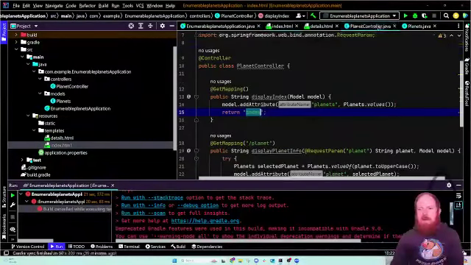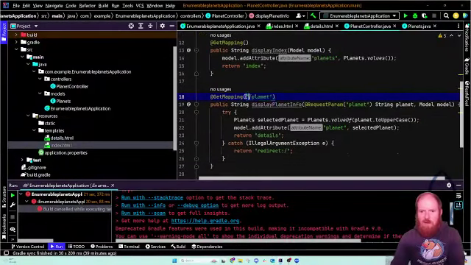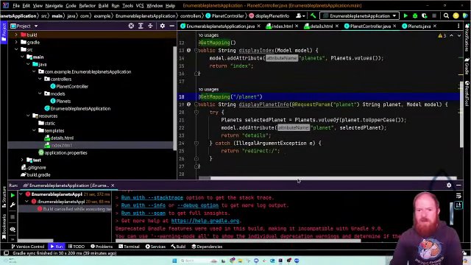So if I go back to my controller, my /planet is right here. So whenever I actually hit the submit form, it's going to go to this thing. And again, I could have done get mapping or post mapping if I wanted to. And then I am sending it in a planet as a string.